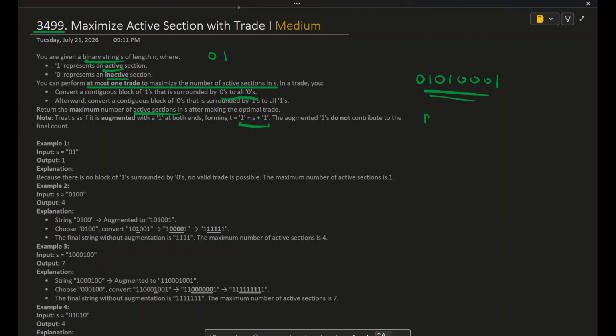How will we get this maximum number of ones, and where can we change this string? We can change all these zeros.